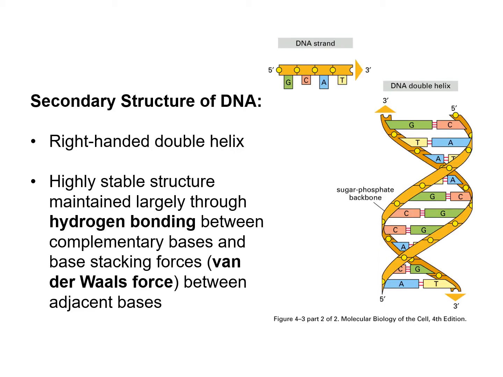The secondary structure of DNA is basically the 3D structure of the DNA double helix, as opposed to the primary structure, which was the array of nucleotides aligned from 5' to 3' to show the sequence of those bases or base pairs. This secondary structure shows the right-handed double helix, where you can wrap this double helix with your right hand with your fingers pointing upward.